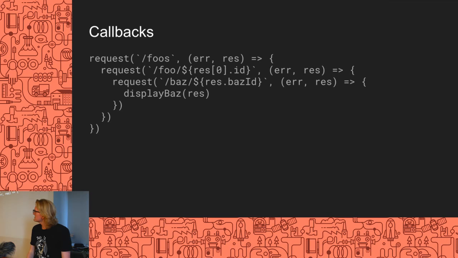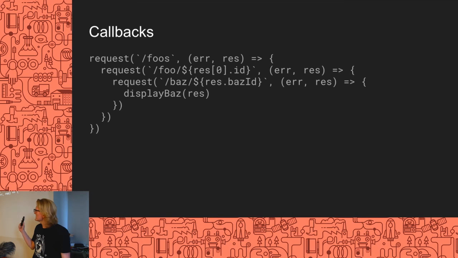Without proper management of it, there's a common pattern people will see, which some people call the march to the right, some people call callback hell, where you'll make a call, you'll have to wait for it to come back, but then you want to maybe make another request after that.